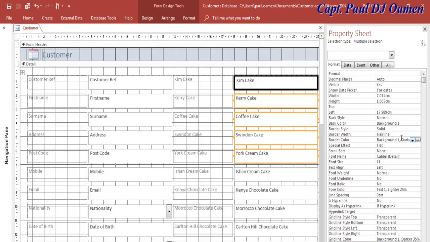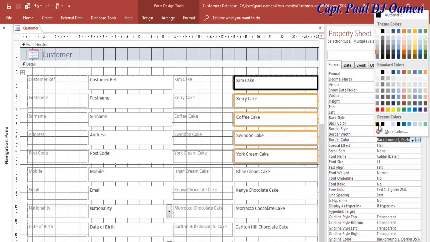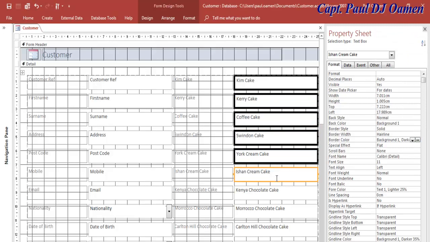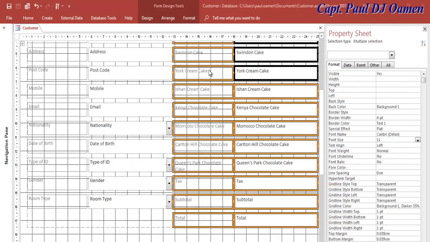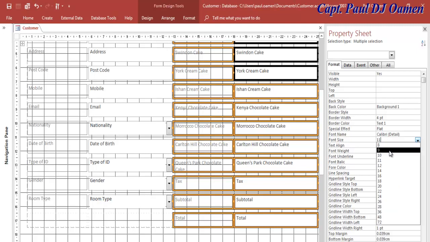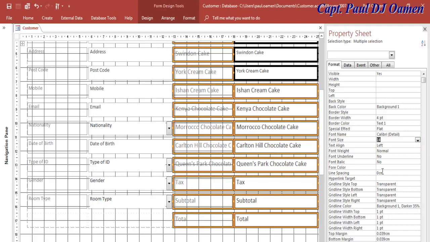Let's select it all and just change that to border width, make that 4, and come right down here, make it black. Right, I guess you guys see that. So I'm going to repeat the same thing for all and get back to you shortly. Okay, I've done that for all of these. The next thing is I'm going to increase the font size. Let's make that maybe 14 or maybe 12, and bold.